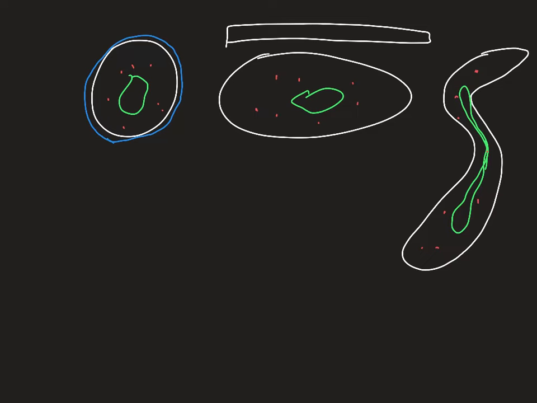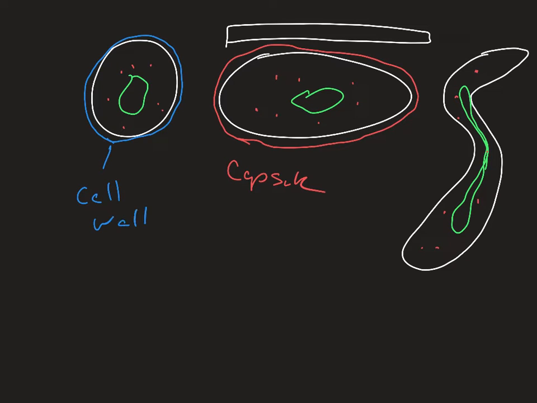Well, the reason it's slimy is because of this layer. It's like a slime layer. Literally is a slime layer. We call that the capsule. And the reason that it has that is so that it's easier to move around, and it protects it a little bit. So it actually has a slime layer on the outside called the capsule. All right? So this blue I should write in cell wall. Everybody with me so far?